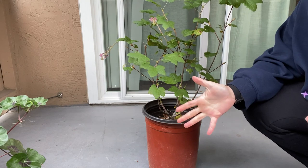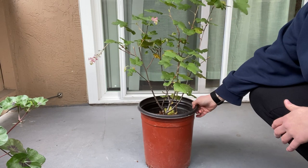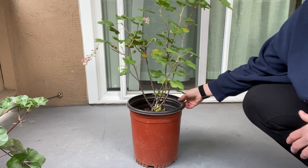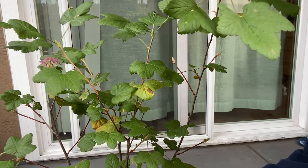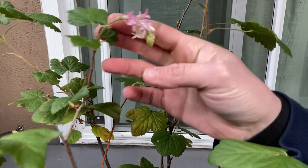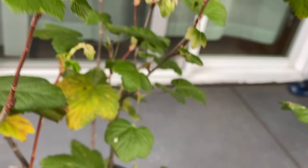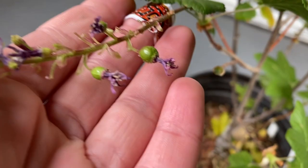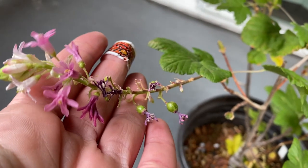I had to get down on the ground for this one because I can't carry this plant for a long period of time. This is a pink flowering currant — it's pretty large already, in what I'm assuming is a four-to-five gallon pot. It's got these leaves that look a little bit like maple leaves, which I think is just delightful. Happily, unlike the other two plants, this one's already got flowers on it — they are little and pink. This plant does produce fruit, and there are two reasons I'm excited about that: one, yummy fruit; two, there are seeds in the fruit, which means this plant just might be self-seeding.